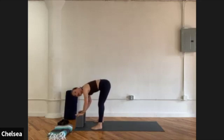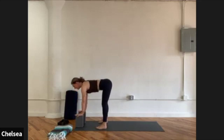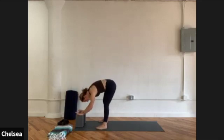And let the head hang heavy if you're not experiencing any dizziness. Maybe shake the head, yes or no. And if you are experiencing dizziness, just keep the spine long here. Don't let the head hang heavy. You can bend through the knees as much as you need to. Maybe even rock the weight into the right and the left foot.